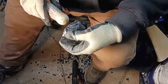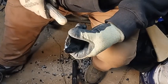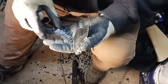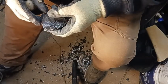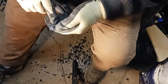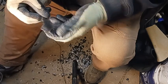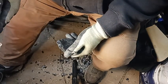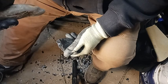We've got some low platforms here, so we might overshoot. I'm going to have to try and stop that. See that? Well, that low platform, I had to be very careful to put my pressure right here to stop it. If I would have held it back here, it would have wrapped over, and then you could make your little Cahokia point or Shumla or Scallorn out of that flake.